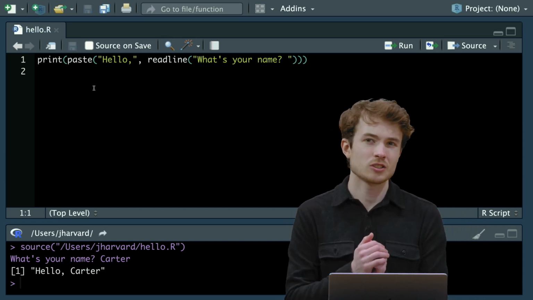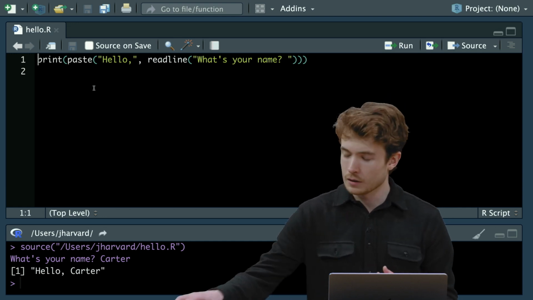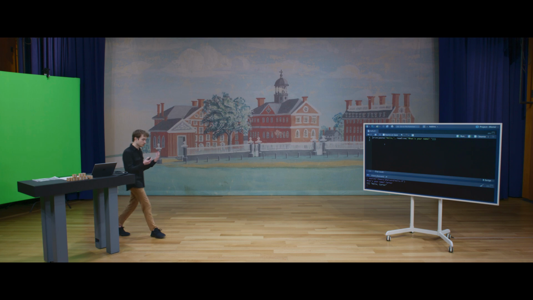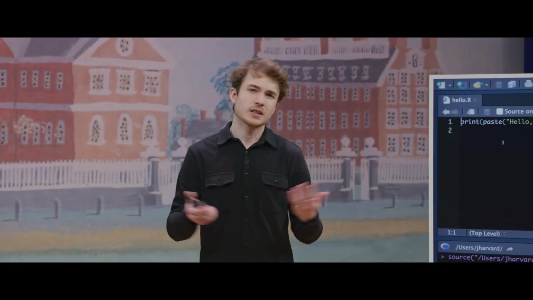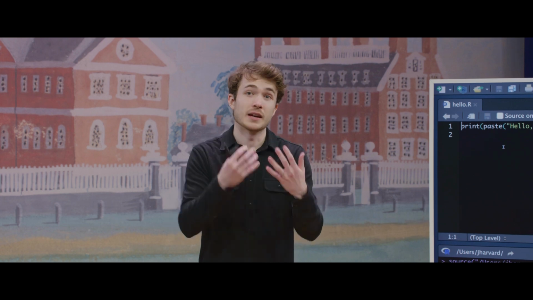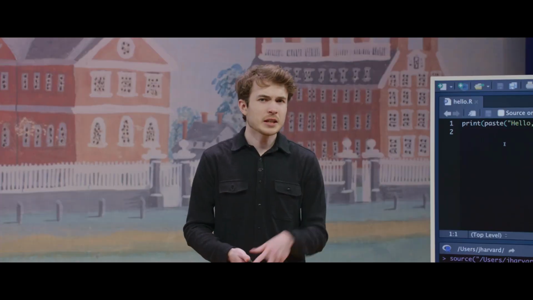But let me actually ask you, why might this not be a good idea? Let's think about other people who might read this code, or think about working together on projects. Like, why might I not want to do this or go this far with the design of my code here? Yes, I think because it doesn't explain the code perfectly to the user. Yeah, it's kind of hard to read.